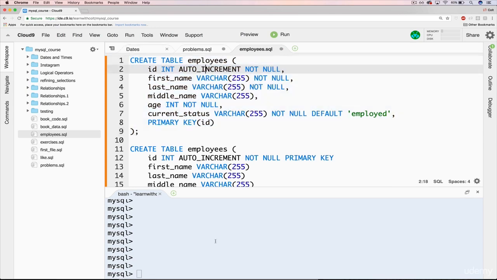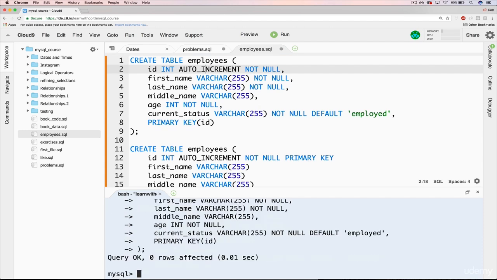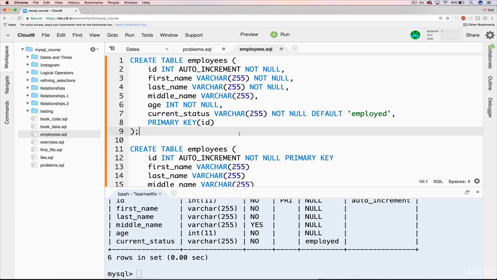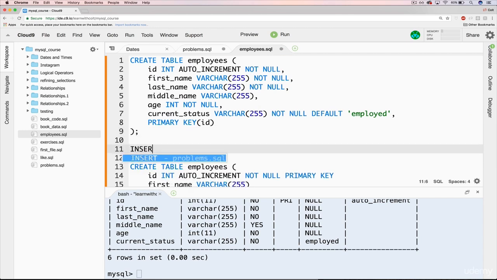Copy it. And let's see what happens. All right, so it looks good. We can describe employees. And then if we wanted to, let's just do a single test insert to make sure our default value works and our auto increment works.